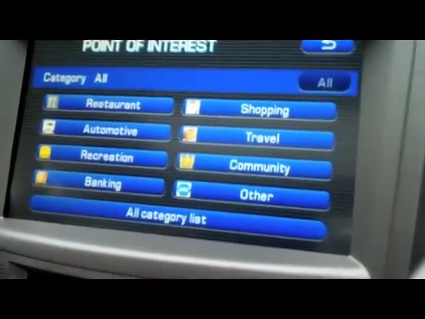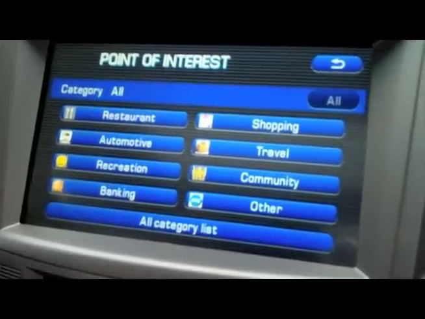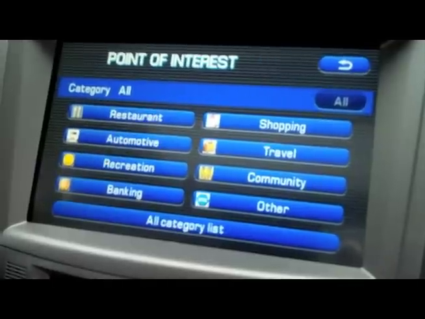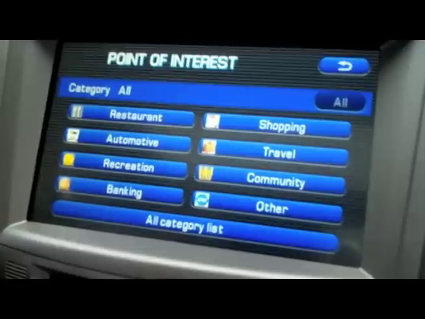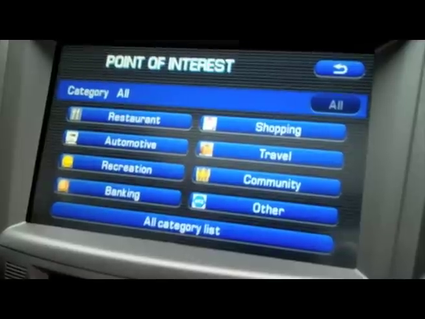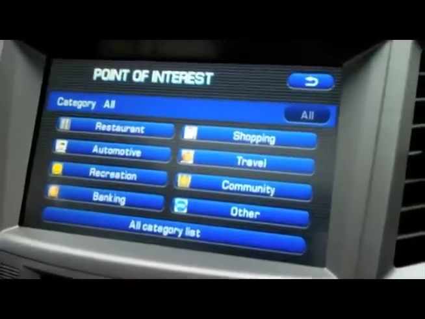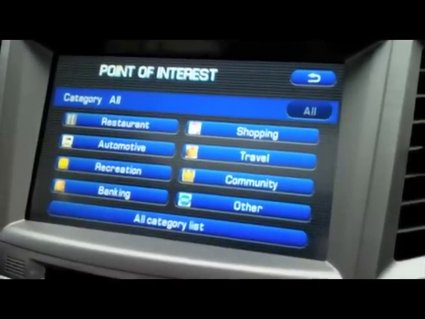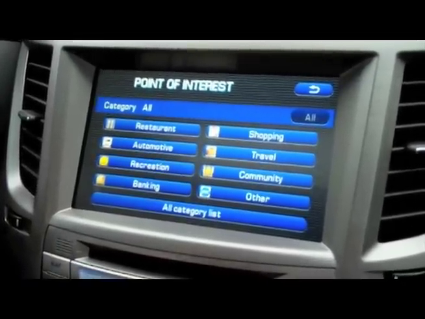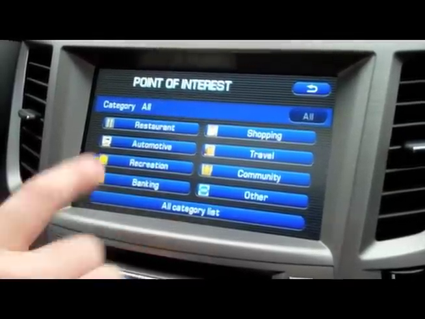It really depends on how things are categorized. And I'll tell you ahead of time, I've had enough experience with these navigation systems, and everybody has their own things that are important to them. Not all restaurants, not all automotive shops or car dealerships, not all businesses will be reflected in here exactly how they should be. There's a whole bunch of variation in these. So if you do find that one thing that's out of whack or it's not categorized correctly, that doesn't mean there's something wrong with your vehicle. It had to do with the way, when the, what are they called? The census people went out and took a calculation of addresses and businesses and phone numbers, how they inputted it, and then when the nav company made the disc for these, inputted it into here. So don't panic. You don't have anything wrong with your car at this point on the navigation.